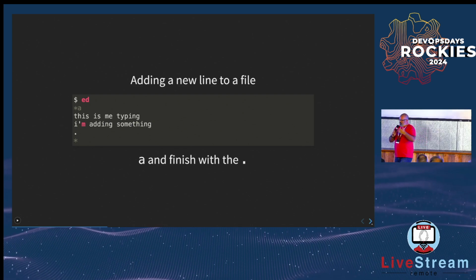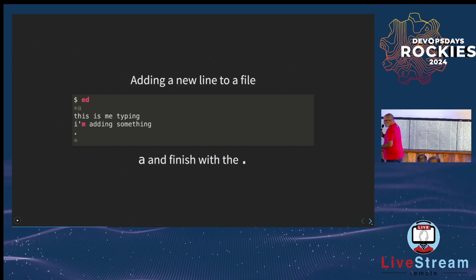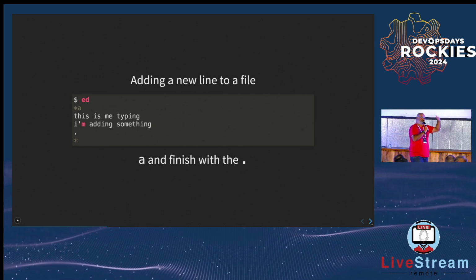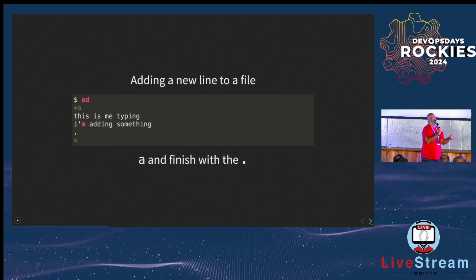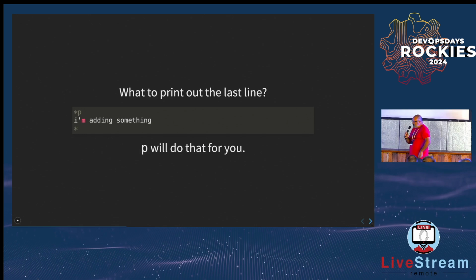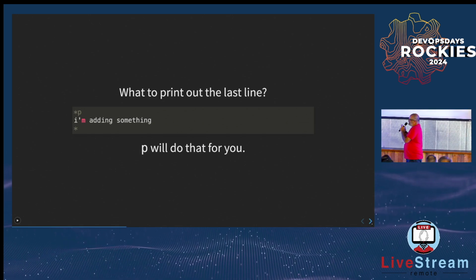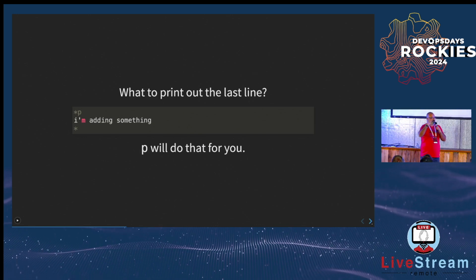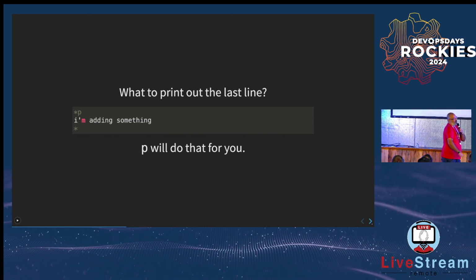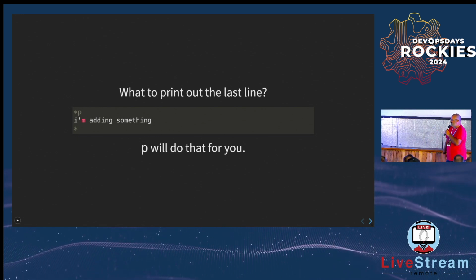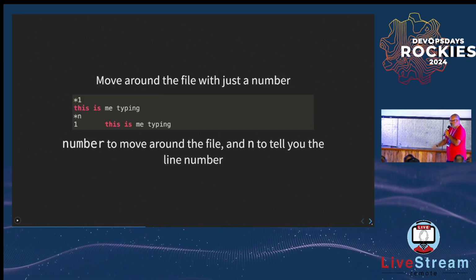And you will see that we get a star as our command to say that we're actually inside of it. Now, if you hit the a button, and then you finish with a period, you actually add to a buffer. If you're doing insert mode or whatever, this is how you do it. You do a for append. But you didn't actually see what was written, so you need to print it out. That's what p is. You type p, and it prints out just the last line, which is a little weird, but it makes sense, because this was designed for terminals that were typing things out.